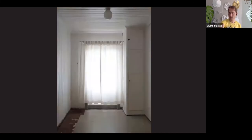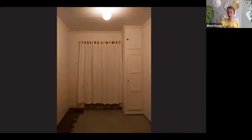And here, this is not a window. You have some LEDs behind a curtain, tricking your brain into telling you, oh, you can easily escape out of this room. So with light, you can make a space bigger by having the light out in the corners, or smaller by having a central light in the center. That can be good in a space which is too big, you can make it smaller. Too small, you can make it larger.